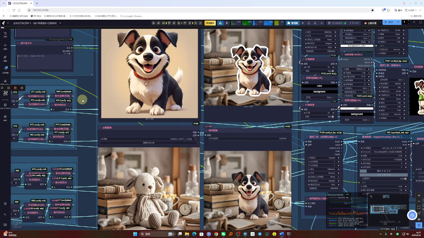It is suitable for the migration of all things, and of course it can also be used for changing clothes, because the logical idea is the same. I figured out this workflow myself, because it is modified based on a basic Flux Context workflow. Of course, some places may not be very perfect. Now there are many models and workflows for changing clothes or moving everything, so I mainly share with you a way of thinking.